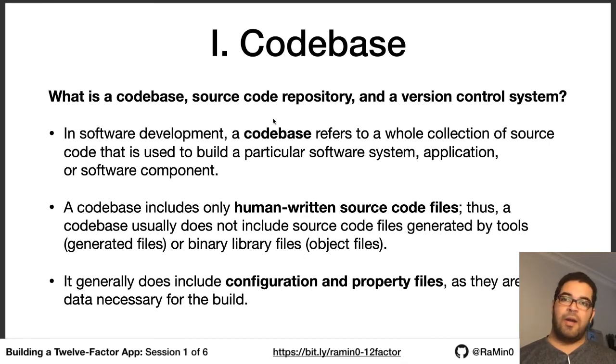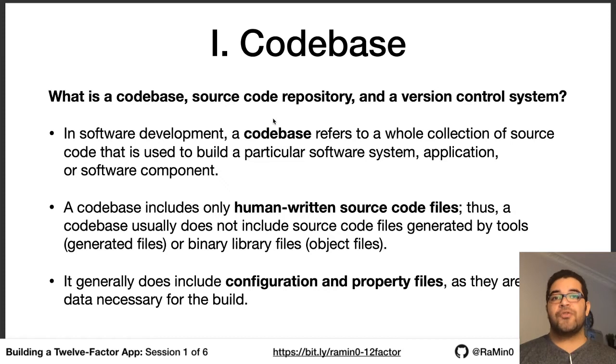But what I mean by binary library files is the output of running the tools. If your code needs to be compiled in order to be able to run it, this compiled binary file that gets created whenever you build your code should not be a part of your codebase. Because most of the time these kind of files are extremely huge and they differ from one operating system to the other. So they'll be creating a load on your codebase, increasing its space without the need of having them there. Because basically, if you run the code, you will be able to regenerate them. So there's no need to include them in the first place.